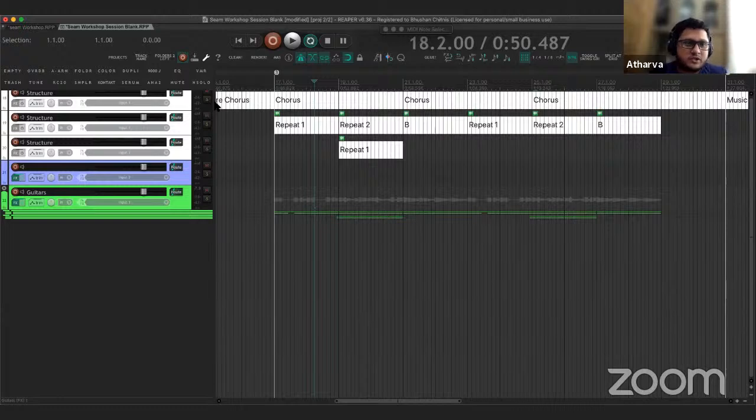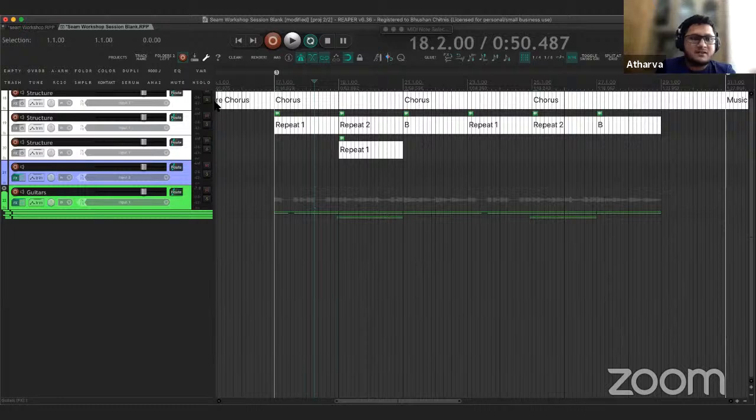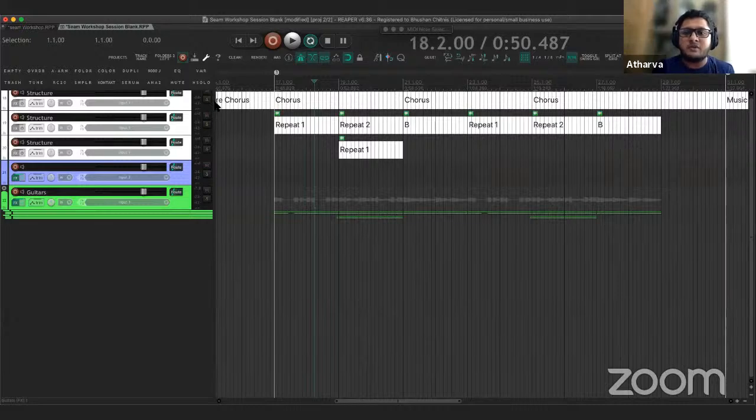Just a quick question, Bhushan. Regarding this, as you said, you are checking out the spectrum and the width and overall frequency range when you are arranging. So how important a part does it play during the mix? Because you're doing the frequency management part at your production stage itself. That will be a very handy thing at the mix stage, because you don't have to fiddle and fight with the frequencies when your production is locked.